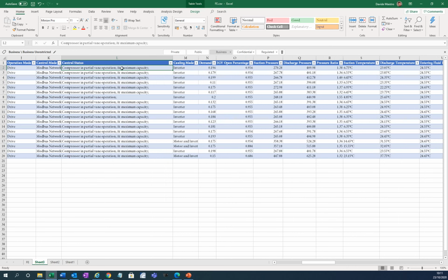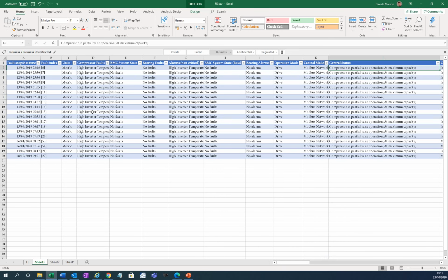So this means that the compressor is almost fully unloaded, and the pressure ratio is so low that the speed of the shaft is just the minimum one to keep it spinning. Okay, and we also get, of course, the inverter temperature fault here. So in order to solve this issue, we just needed to increase the condensing pressure. Okay, this is how we can attack this.